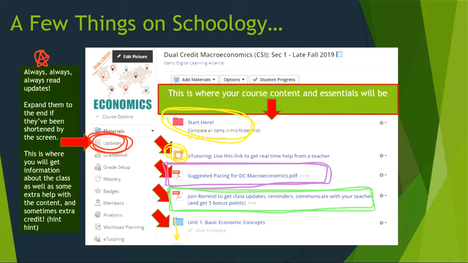That is something to get used to looking at all the time. There's a setting in Schoology where you can turn on or off those updates. If your Schoology is set to where it is not going to email you an update, I would strongly suggest that you check your Schoology settings and have it email you updates so that they pop over to your email just in case you forget to click on it, so you're always aware of what's happening in the class and any information that I give to you guys.